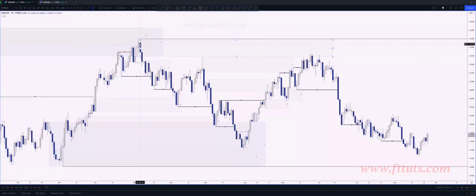But what did I say, right? When demand, again, if I'm being super, super strict, this is still valid to me. But if you're being super, super strict and you want your demand to be drawn on a bullish candle, then what you can do to understand what's going on in the lower time frames is use fractal refinements, and you can see what we have. We have buy to sell wicks, right? Because price comes down with those wicks, it pulls back up, as we can see by the wick, and then the candle comes down. So what is that on a lower time frame?